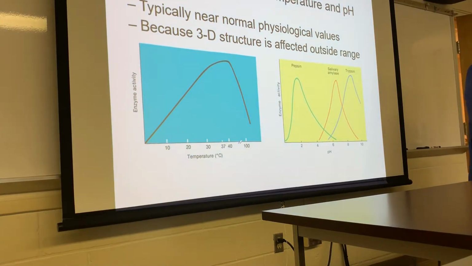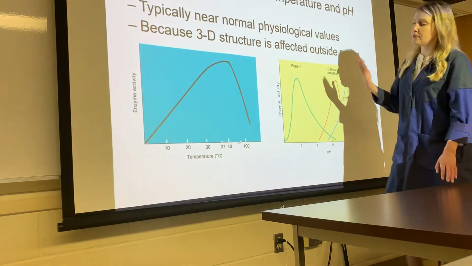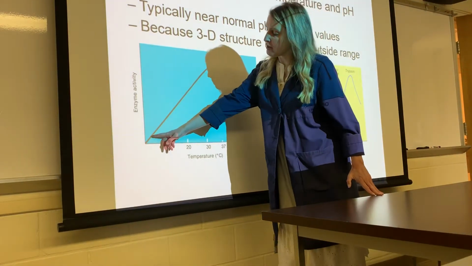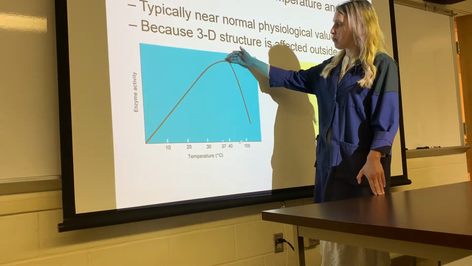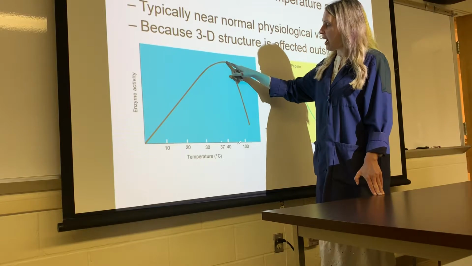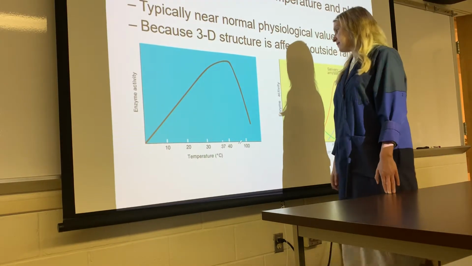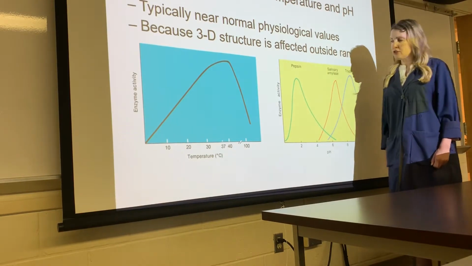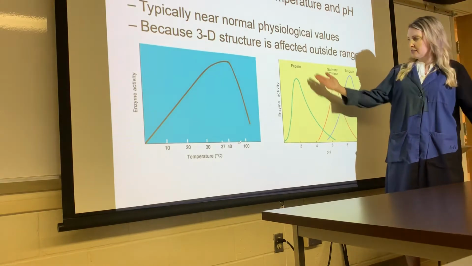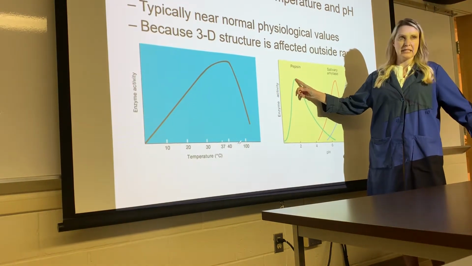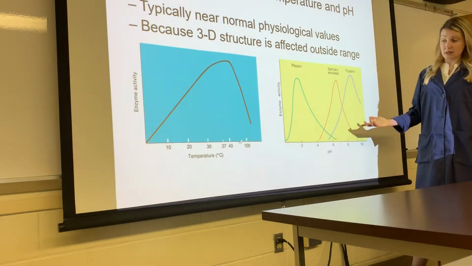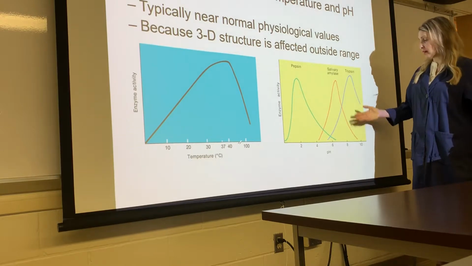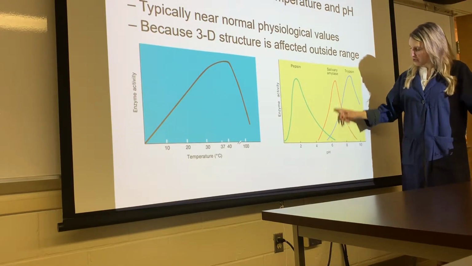So here we can see in this diagram showing the effects of temperature and pH. Temperature, again, will increase the enzyme activity, but only to a point. After we get too hot, enzyme activity declines rapidly because of denaturation. Enzyme activity at different pHs, again, it depends on the enzyme. Pepsin in the stomach works very optimally at a pH of 2, which is good because that's the pH of the stomach. Salivary amylase works more around a pH of about 7 or so.